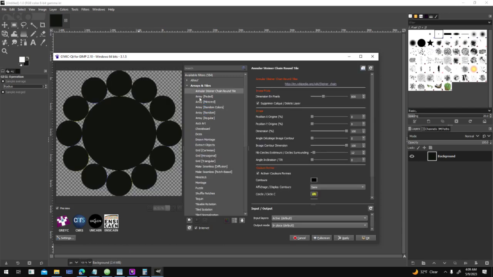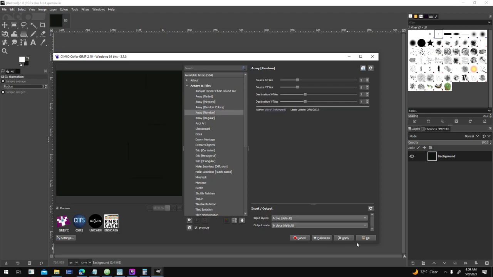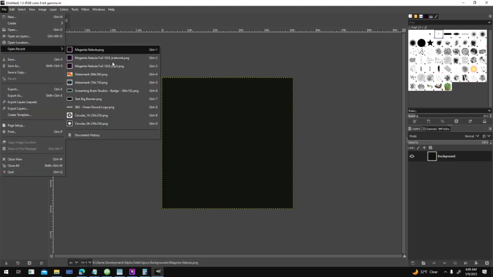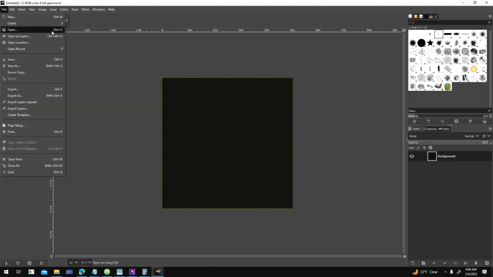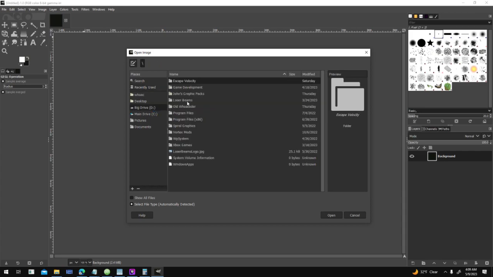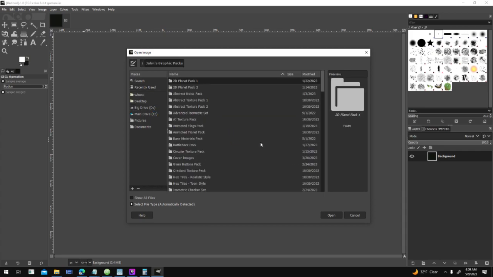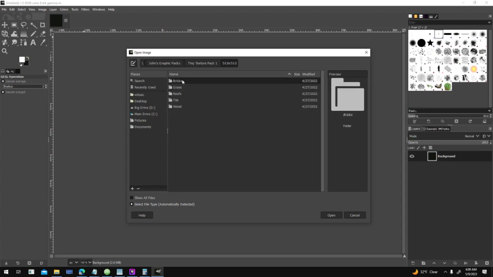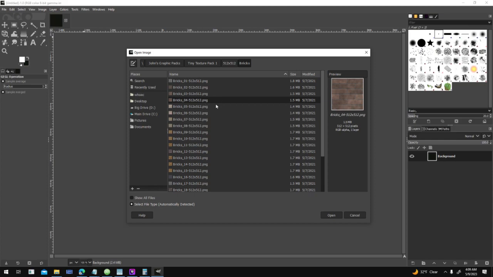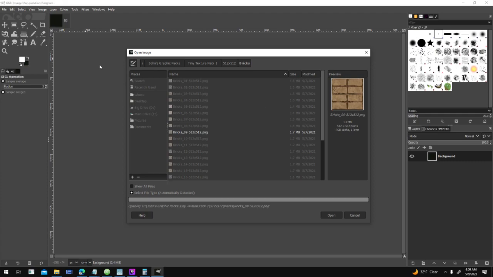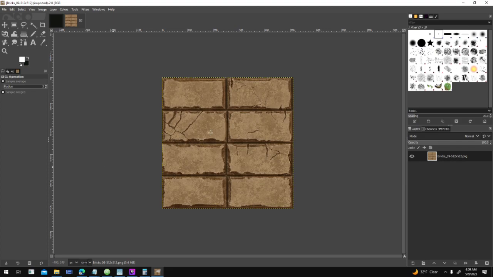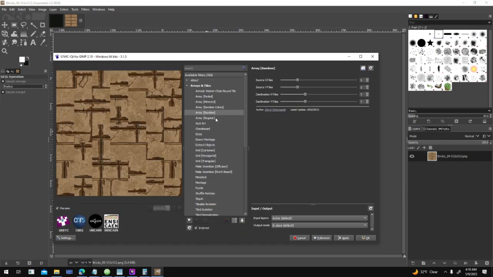You can actually make all. I mean, this is a terrible, terrible thing to have open for examples. So I could actually probably open a texture or something from one of my graphics packs. We'll go into the tiny texture pack and grab a brick texture, just your average. Grab one of these noticeably square patterned ones, and you can see in the preview window over here there's all kinds of stuff.